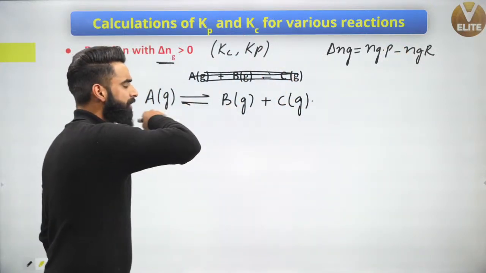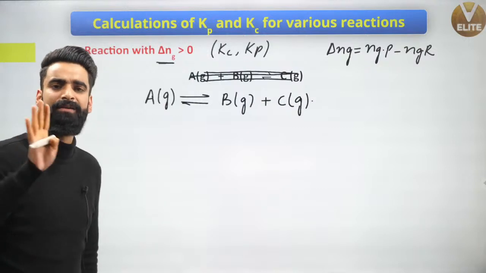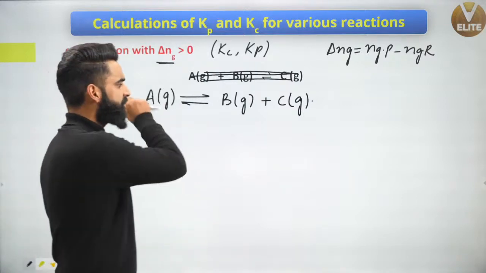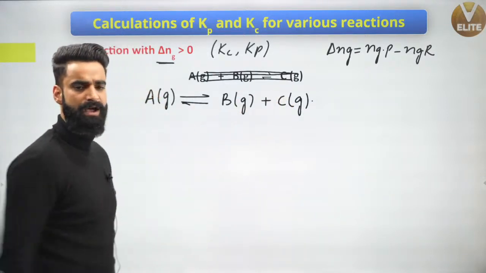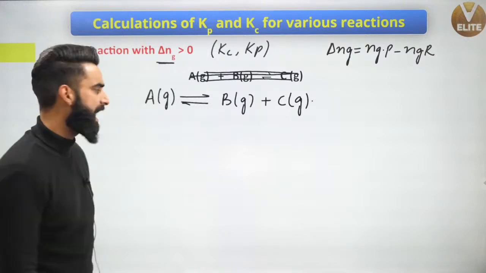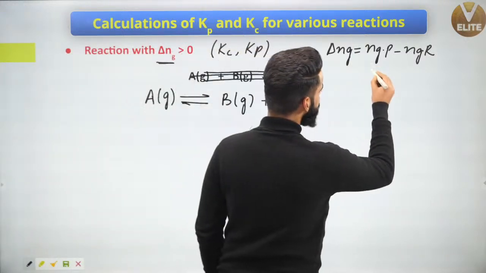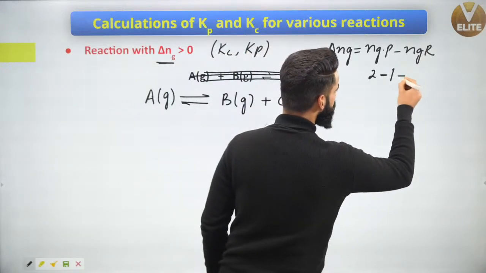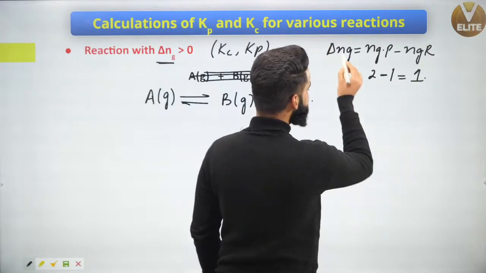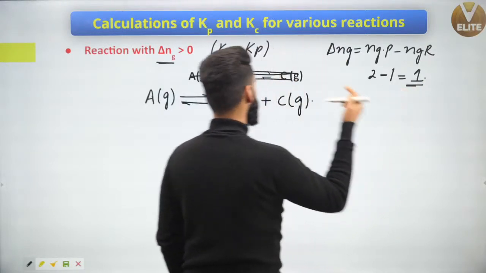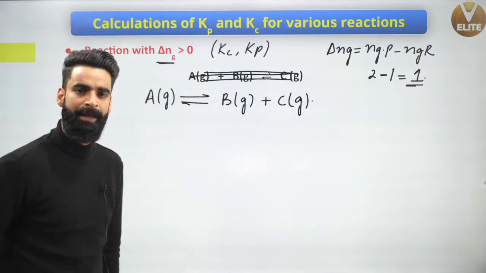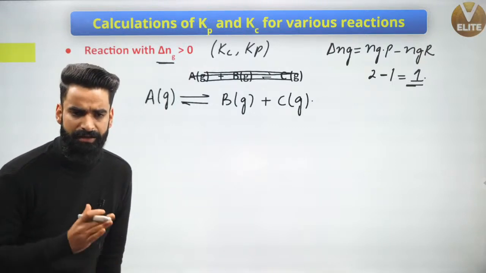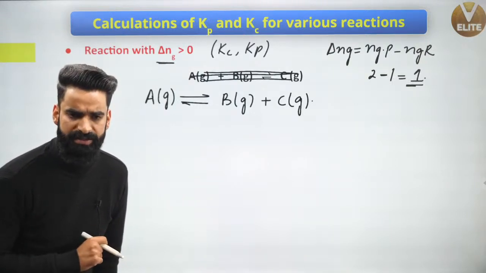And all the species, all the reactants and products over here, are in the gaseous phase. Right? So how many moles of gaseous products do we have? I'm assuming the reaction to be balanced. 1 plus 1, that is 2. Minus how many moles of gaseous reactants do we have? We have got 1 mole. So 2 minus 1 is going to come as 1. So can I say delta Ng value over here for this reaction is coming out to be greater than 0? We have to talk about those reactions only right now whose delta Ng is going to be greater than 0. Okay, very, very simple.